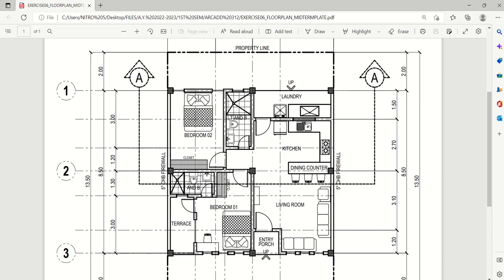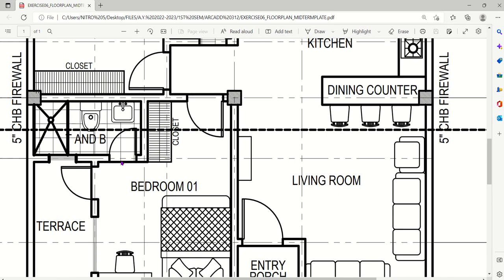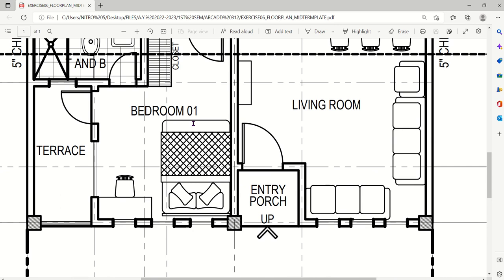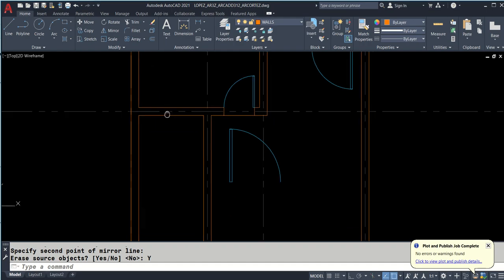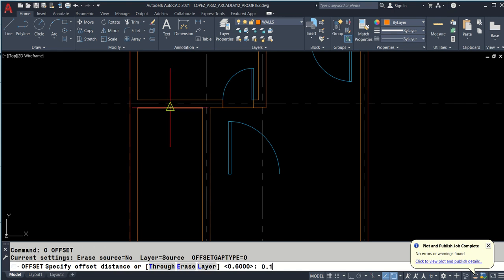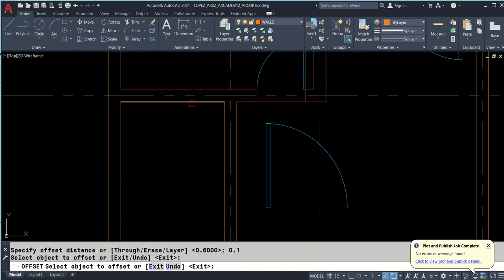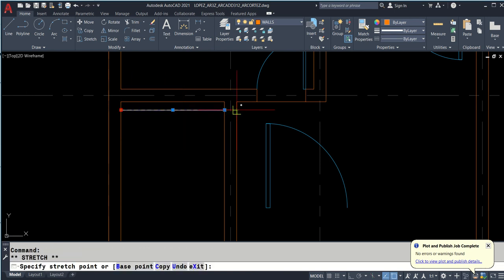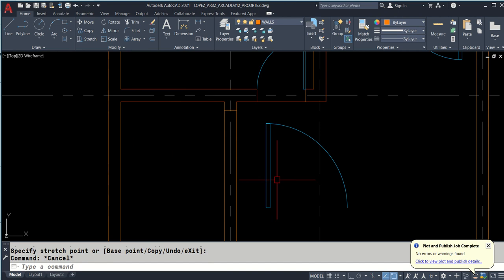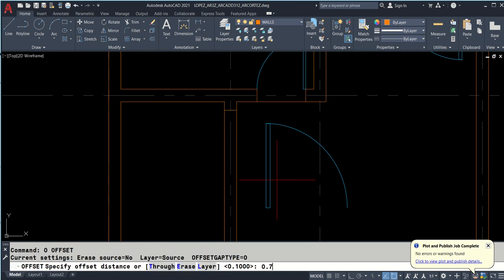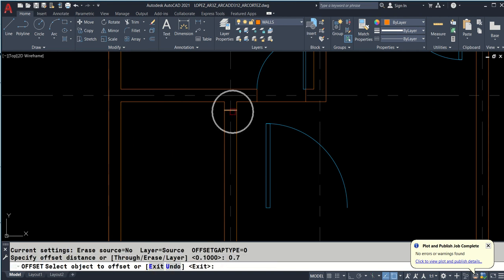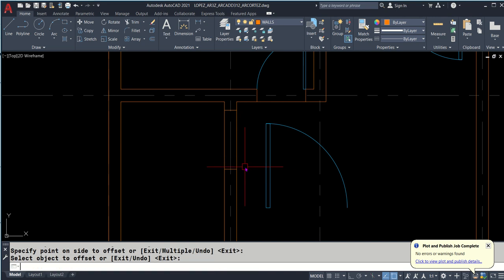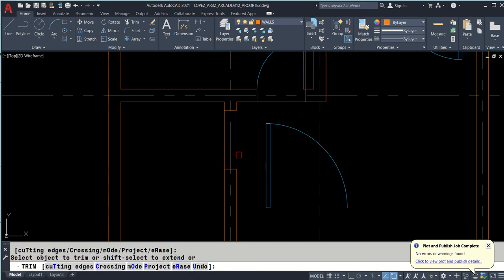Another one. So, this one, it swings out. Sorry for that. Excuse me. So, this one is swing out. Let's see. So, enter. 0.1, enter. This is for the door jamb. Okay. So, enter once you're okay. So, we click it. We click the grip. We drag it somewhere here. We press escape. And we offset it at 0.7 instead. Okay. That's fine. So, we click and click, enter. And we trim, enter.